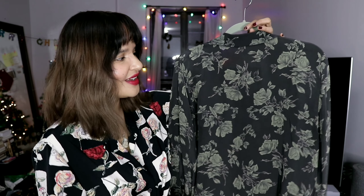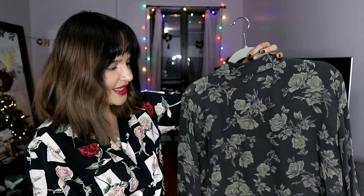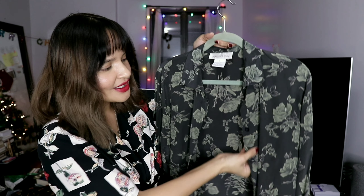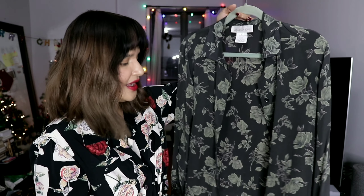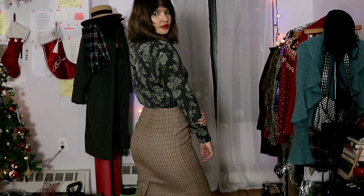What drew me to this blouse is the mood — it's almost a really dark, romantic mood because of the muted florals. Normally florals are very vibrant and happy, but this one has a gray cast over it that I think is so romantic. It almost looks as though the flowers are withering. The background is dark gray, the flowers are a beautiful muted green with gorgeous gray shadow detailing — it's unlike anything I've ever seen when it comes to florals. The buttons are really discreet tiny black buttons going down, and it is a size 6, 100% silk by Jones New York.